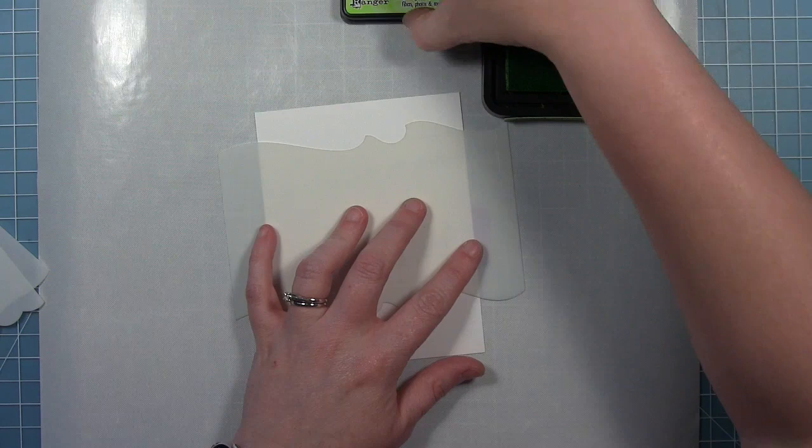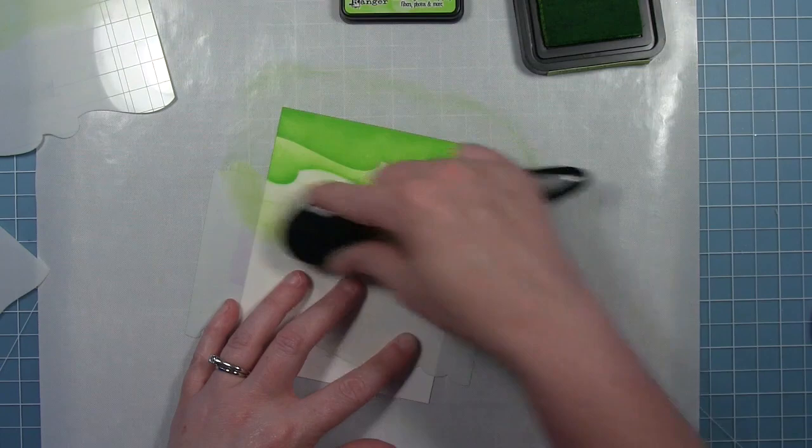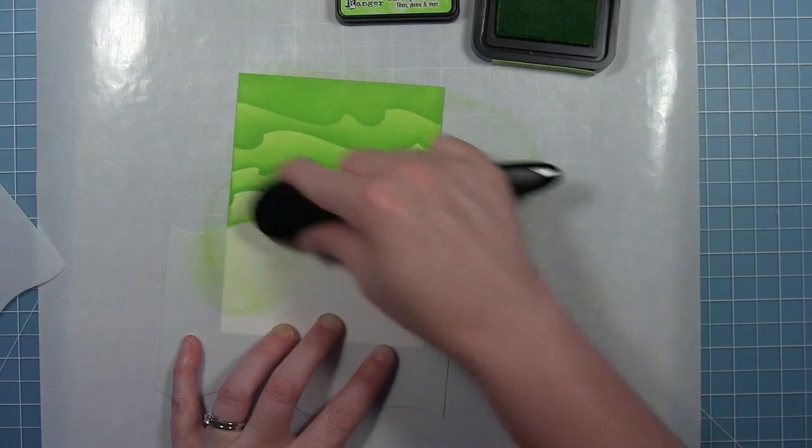So for the next card that I'm going to create, I'm going to do an inked background again with those Ocean Wave stencils. But for this one, I'm going to keep it simple and keep one ink color. So this actually gives it a slightly different look. As you can see here, you can still see those waves, just like you can when you change up the colors. But it's a little more solid and kind of has a tone-on-tone look because you're getting different variations in the intensity of the ink, even though you're using the same color.